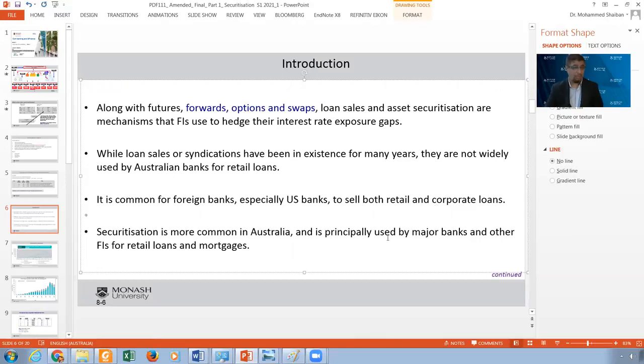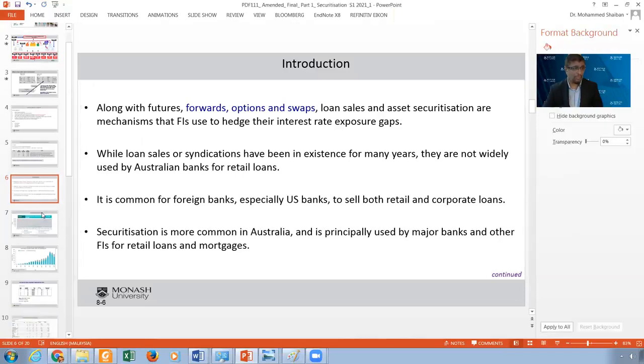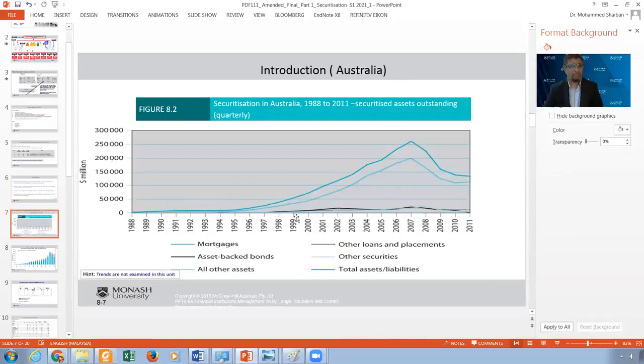Australia. Of course, I will explain to you later, when we talk about the trends, how this industry of securitization is actually picking up. Now, these are some trends. And you can see this is the Australian data. This is 2011, but I also managed to obtain new recent data.